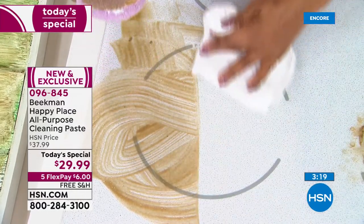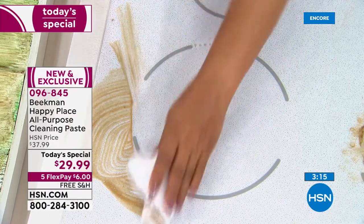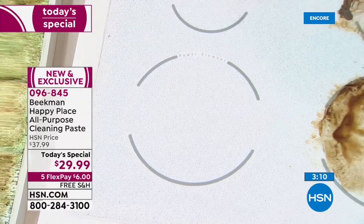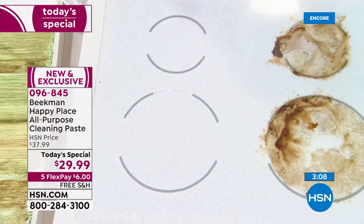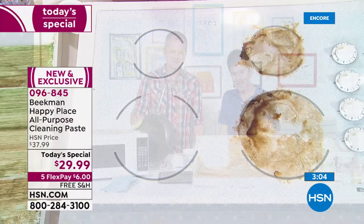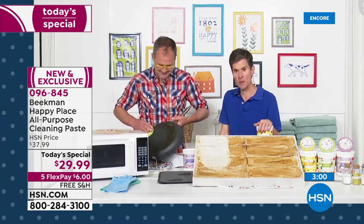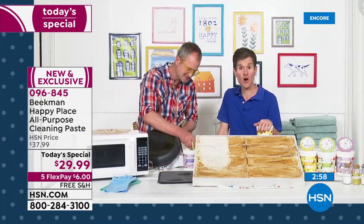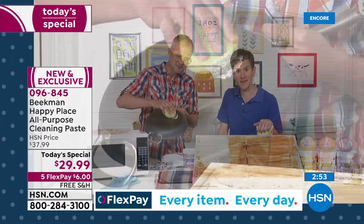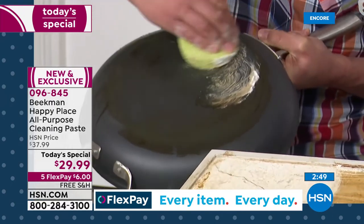And notice Marlo is not using gloves to do her cleaning because that's the thing about Happy Place, there's none of those caustic chemicals. We use plant-based ingredients to form our biofactants. And for the soap paste, we then add that into a solid Castile soap. And it just does an incredible job of cleaning. One of the things that we all learned this year was that as effective as sanitizer was good old soap and water. And that's exactly what this is.